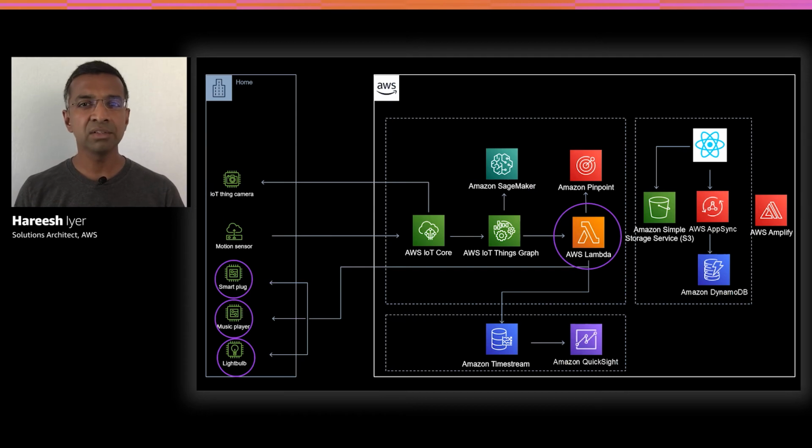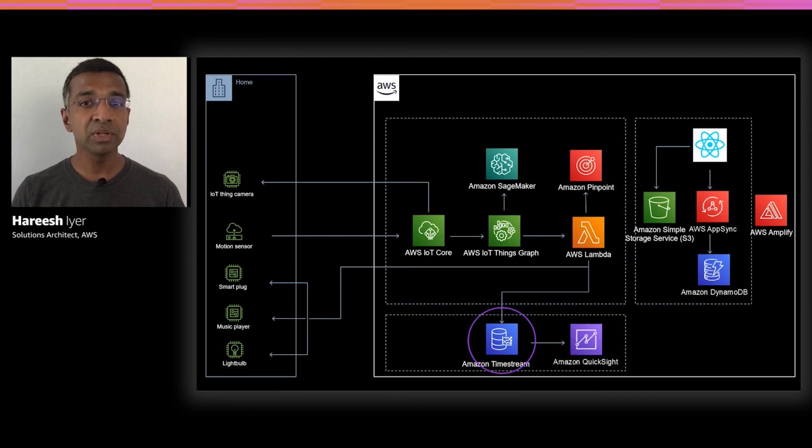When it comes to actions, some of these are API based, like turning on the swing, etc. For calling these APIs, I'm using a Python function which runs on AWS Lambda. Lambda is a serverless compute service. And to alert the parents through text messages, I'm using a managed multi-channel communication service called Amazon Pinpoint.